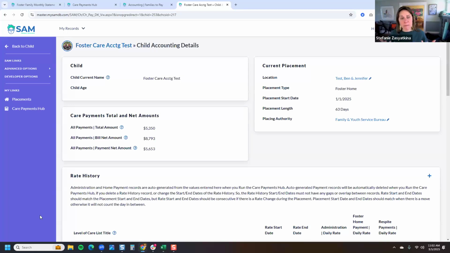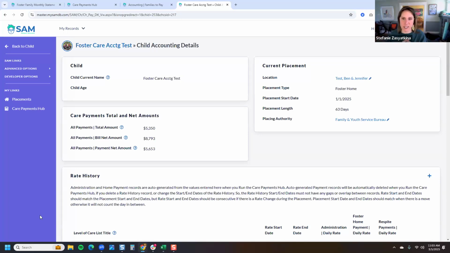So, Gurmeet, there is a function when you're on a report to bulk insert or bulk update records. So instead of having to go to every single child record, when we have to add a rate history record where the rate history start date must be the placement start date, we can insert that record.